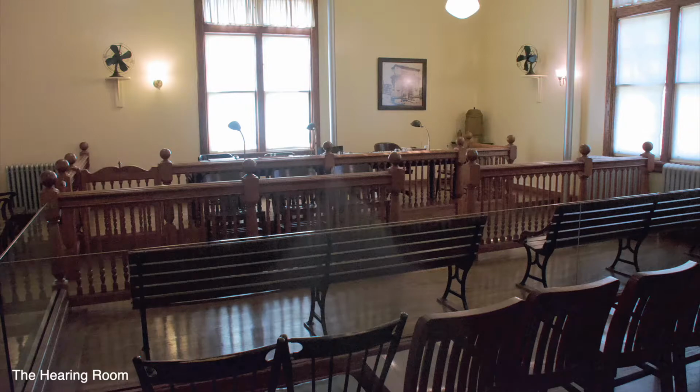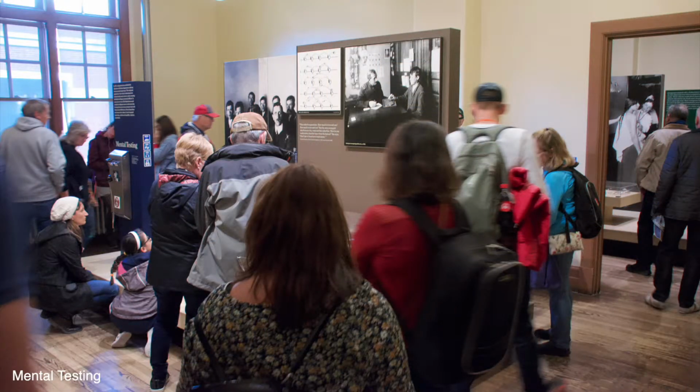After the registry room, 10% of all immigrants were held for a legal hearing to determine if they would become a liability to the public or were suspected of being contract laborers. As part of the medical examination, all immigrants were tested for literacy and mental illness. If you were suspected of being a lunatic, an idiot, an imbecile, or feeble-minded, you were subjected to further testing. Also, about 10% of immigrants would undergo additional medical inspections.